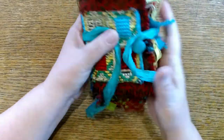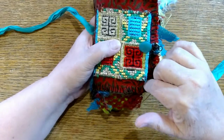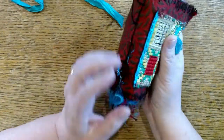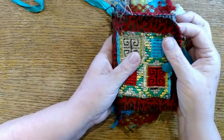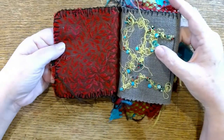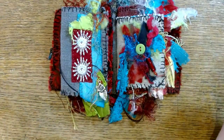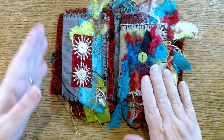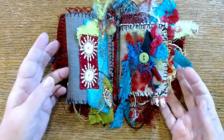It has all kinds of stuff hanging off the edges. It is about four inches across and five inches tall. The thing about a Just Because book is it can be anything you want. It doesn't have to have paper, but it could. It doesn't have to have fabric, but it could. It doesn't have to have beads or stitches or anything. This one has 18 pages, including front and back, so nine pages.